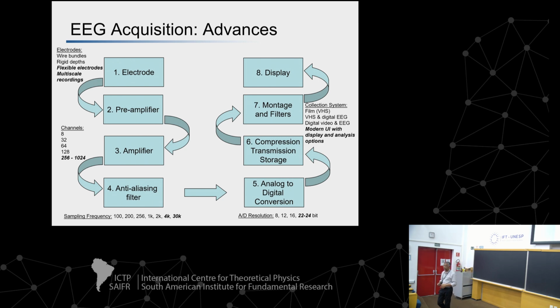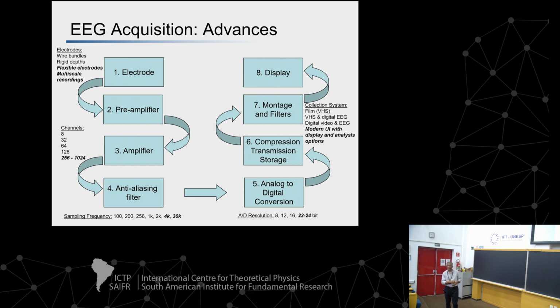The advances over the last several decades. In the electrodes, we've gone from wire bundles, and I saw this just in Sao Paulo a few days back because I presented at a university, and the neurosurgeon showed me the electrodes he had made a number of years back, and it's beautifully done. These were twisted wire bundles, where you'd remove the sheathing, and you twist them, and you make a burr hole, and you put them through. And because you've twisted different wires, each one is recording at a different contact point. And these are rigid. That was the earliest electrodes that were made.